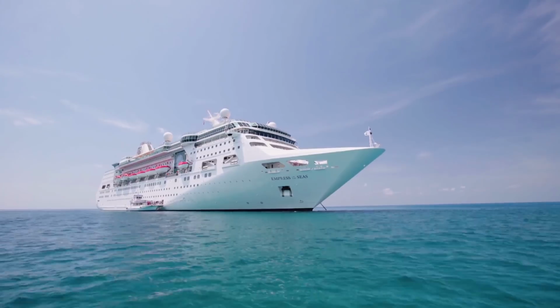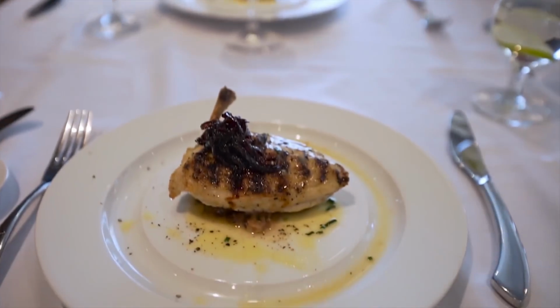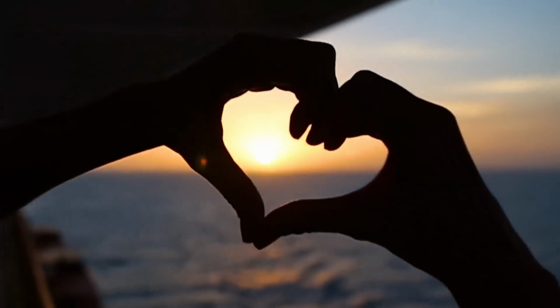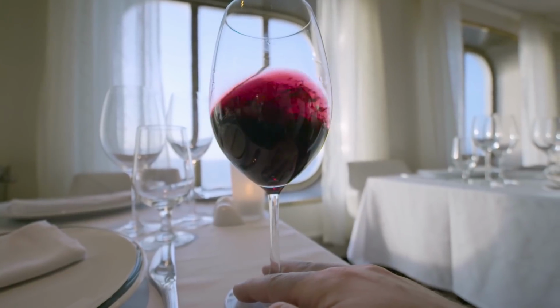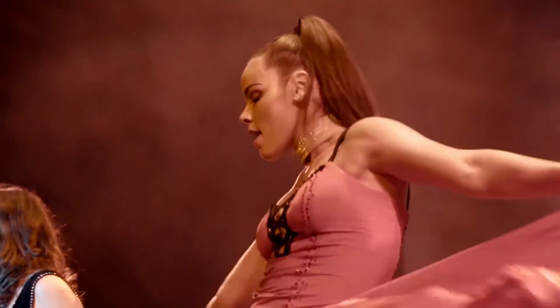So even if you do prefer a more adventurous cruise, these ships are great, especially if the ports are good. As we said, they're great for scenic sailing, and we've seen some amazing bargains, haven't we? Yeah, especially out of Fort Lauderdale and Miami. And the ports they go to as well are usually a little bit more interesting than the usual Bahamas, etc.